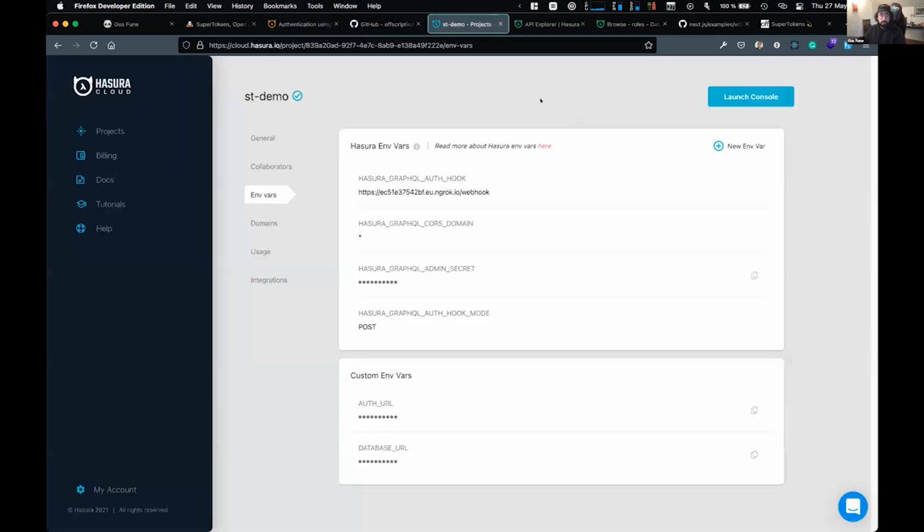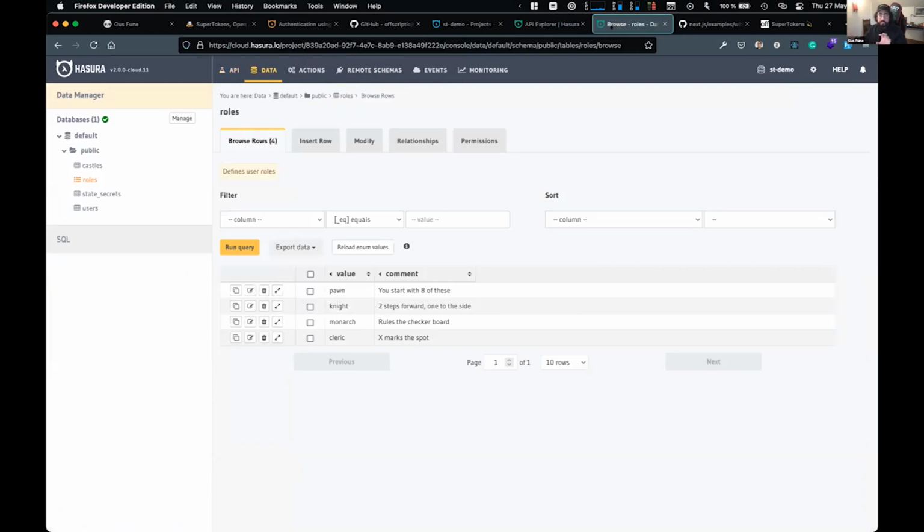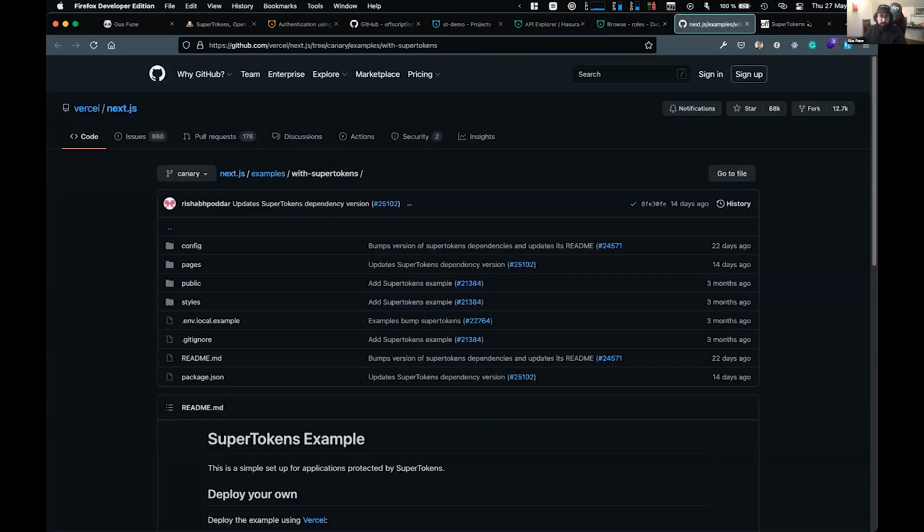So I prepared a little demo based on a small fictional chess kingdom environment where we have 4 different roles that have different permissions. We've also been using a Next.js example with SuperTokens.